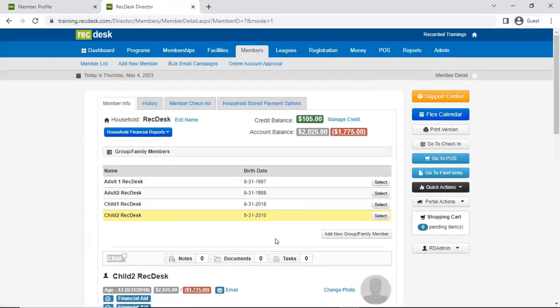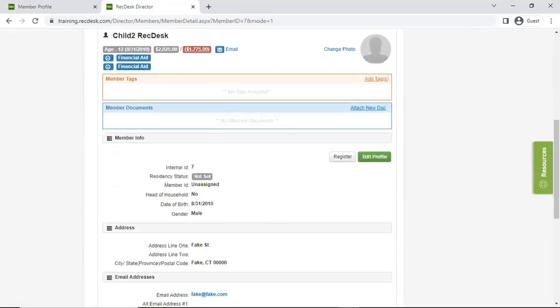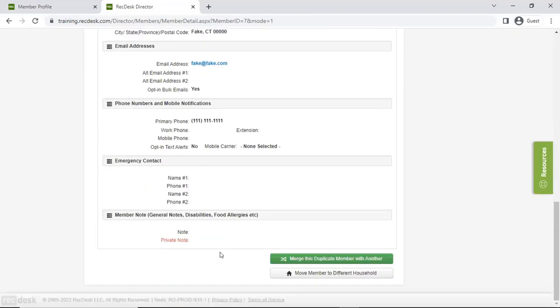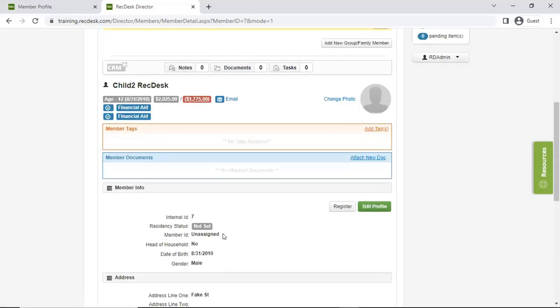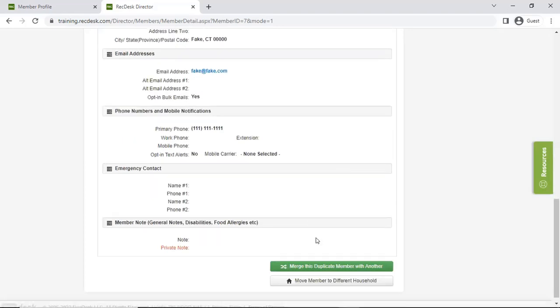And if they are duplicate profiles, the big thing to understand is the older profile is going to have a lower internal ID number. This tends to be what we refer to as the bad profile. Now, the bad profile just means it doesn't have the up-to-date information. It most likely is missing login credentials down here. So we want to take the bad profile and merge it into the good one.